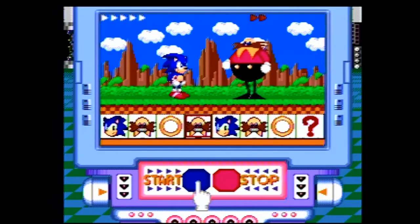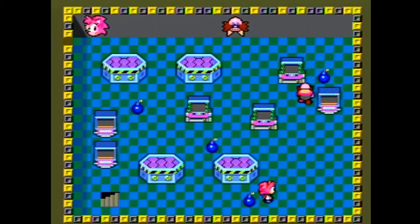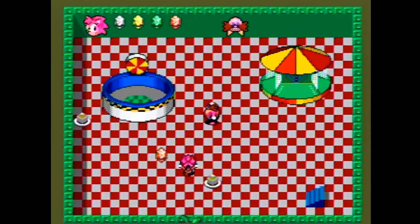I'm not sure if this is just bad RNG or if I'm just really bad at timing, but it very, very rarely landed on the Sonic tiles. If it weren't for the ring recovery, I don't know if I would have beaten this, but I did beat it, and the final game on this package is just a top-down perspective where you avoid hazards and you rip apart the game where we're looking for Chaos Emeralds.